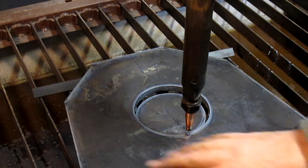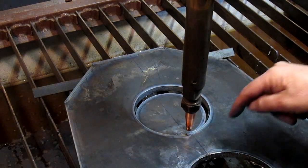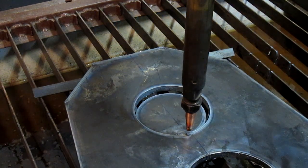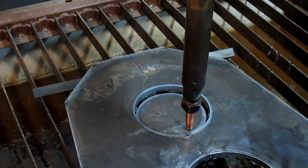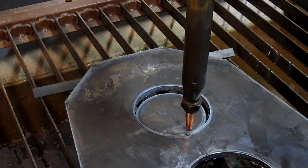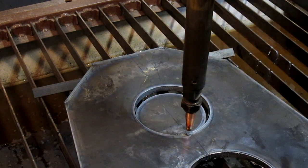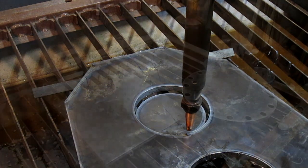Now at some point or another we're going to put this on the mill and we're going to drill how many holes? Let's see. 1, 2, 3, 4, 5, 6, 7, 8, 9, 10, 11, 12, 13, 14, 15 holes around the circumference, or around the perimeter of this. And then we do, of course, the 4-hole pattern for the bottom part. But for now, we're done.